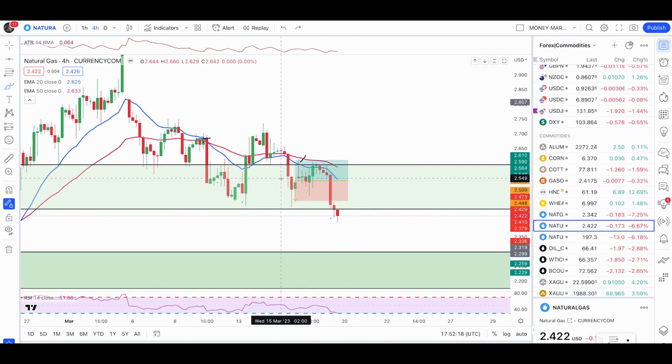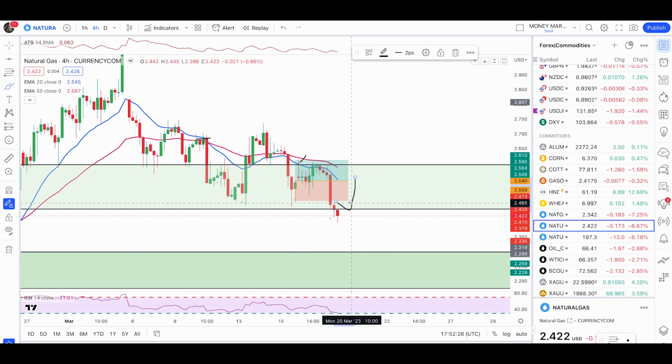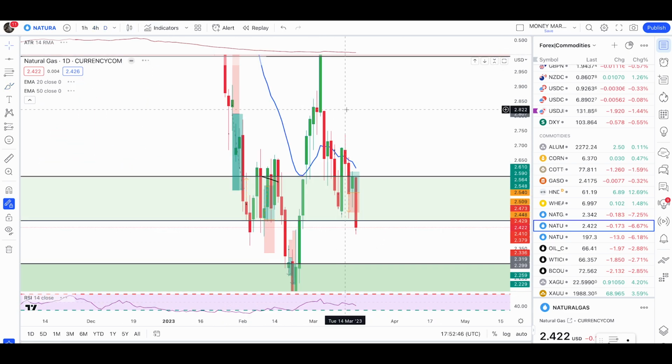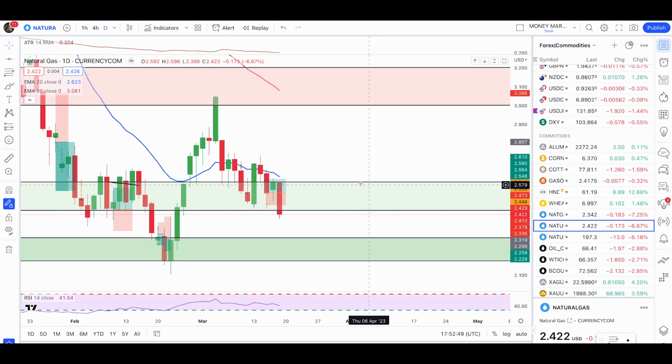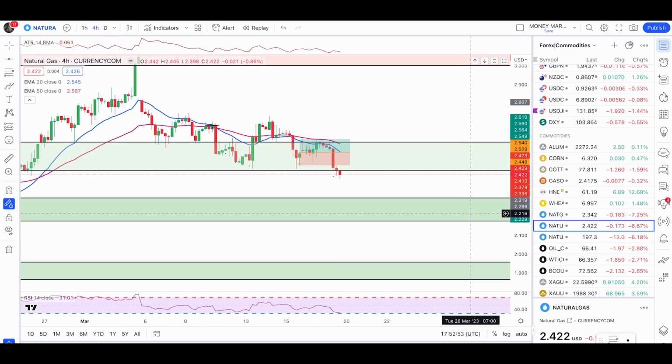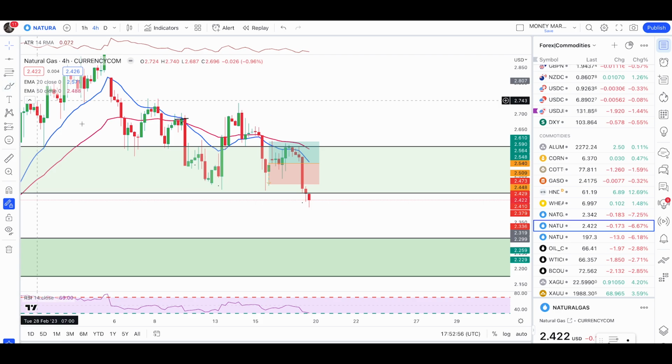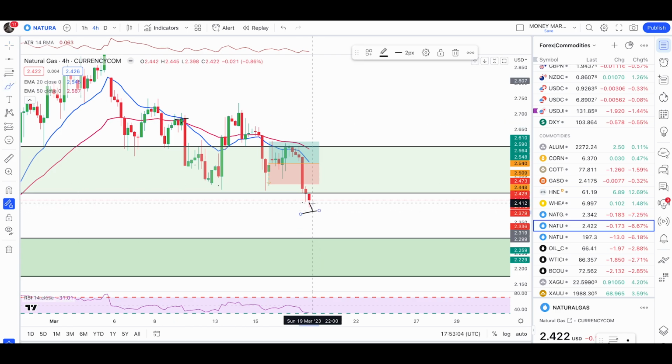At this point, all I did is wait with patience and look for the next entry condition. We do not get any sort of bullish engulfer here, but instead the price has broken and closed below the previous low and made a new low with this red candle. As you can see on the daily time frame, the price has broken below this zone and closed below this zone. Now I want to see one more red candle closed below this zone. If that happens, then we have a very good chance that the price will fall.